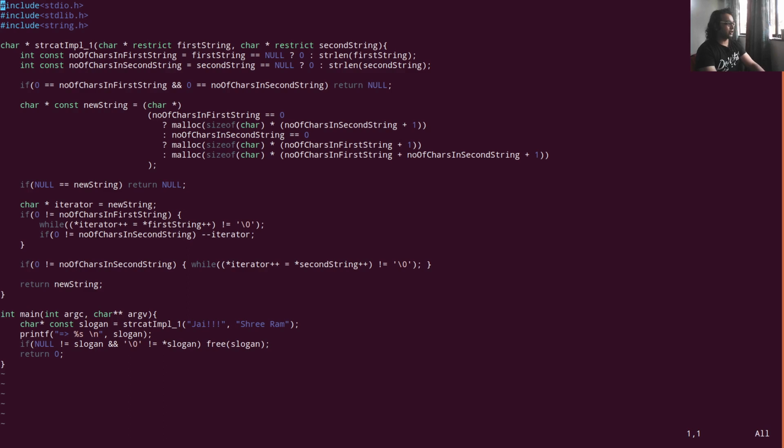So this is the string concatenation function that is there in the string.h header file, and I have implemented that, and I think this is the right way to do it. Can we optimize it? Maybe in some places, but overall it is good. See you in the next session. Thank you for watching.